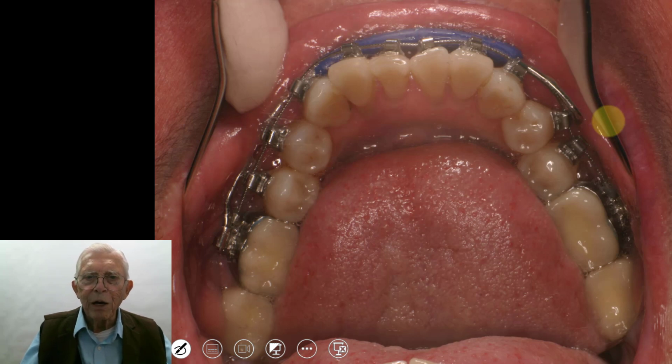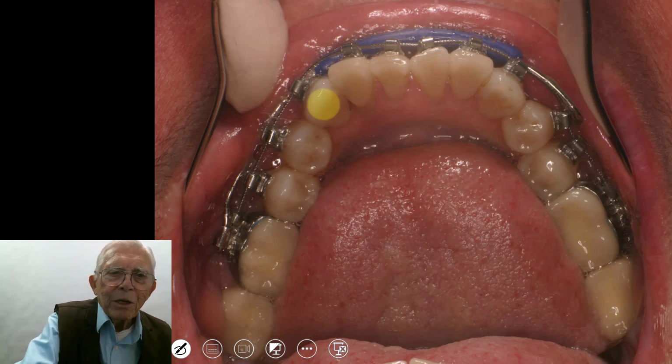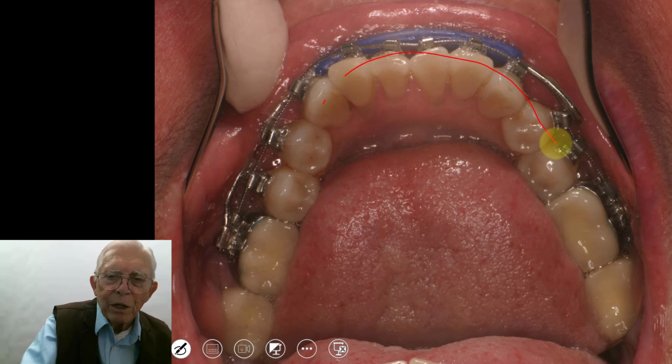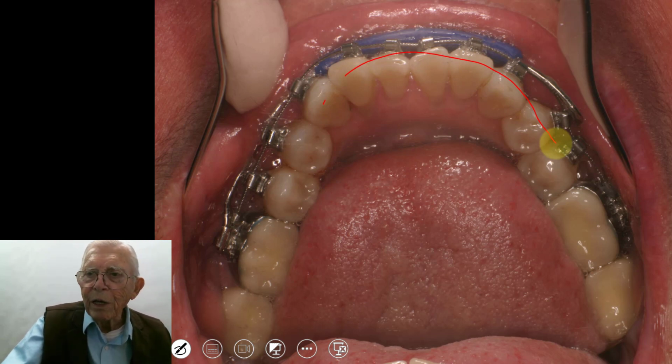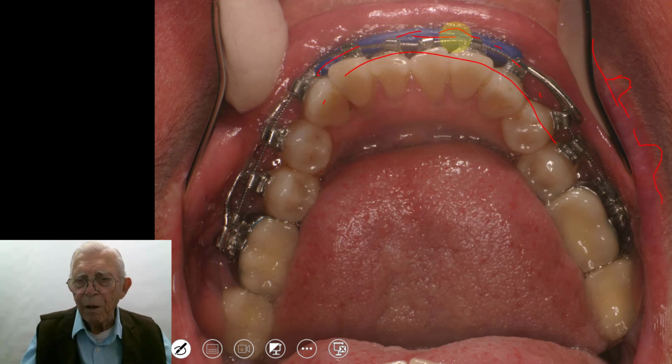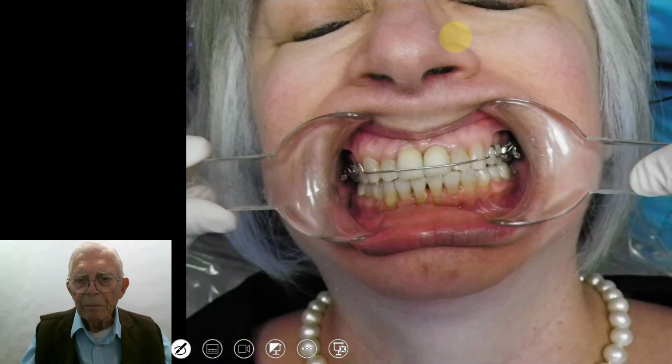So now we've got this out, and these teeth are lined up pretty good. Out here we can expand the lip bumper. You have a kind of a U in the wire, something like that, and you straighten that out to where it's kind of like that. And that pushes the wire forward out here and keeps the lip bumper away from that.